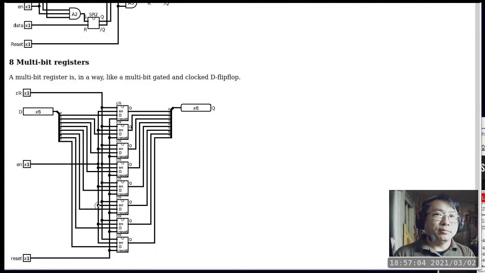This particular module takes you all the way from a very simple design using only 2 NAND gates, and we know that a NAND 2 gate can be implemented using only 4 transistors. So using only 8 transistors, we can make the smallest memory device called an SR latch, and it takes you all the way to section 8, which is a multi-bit register, and this is one of the most crucial components inside a processor.